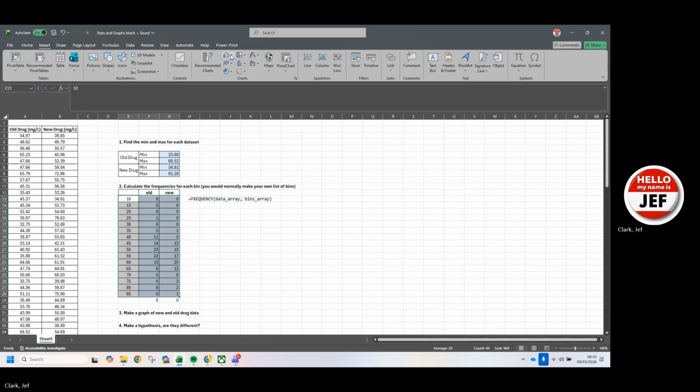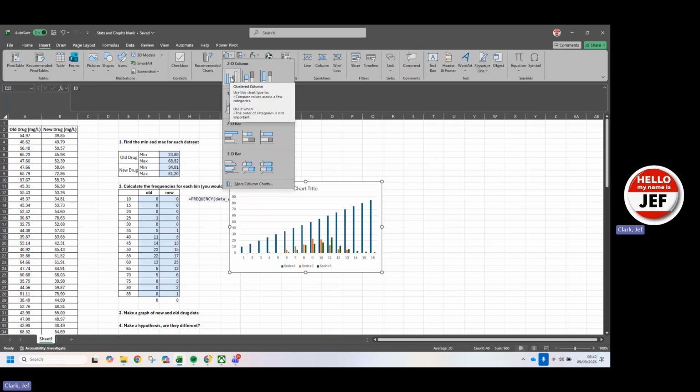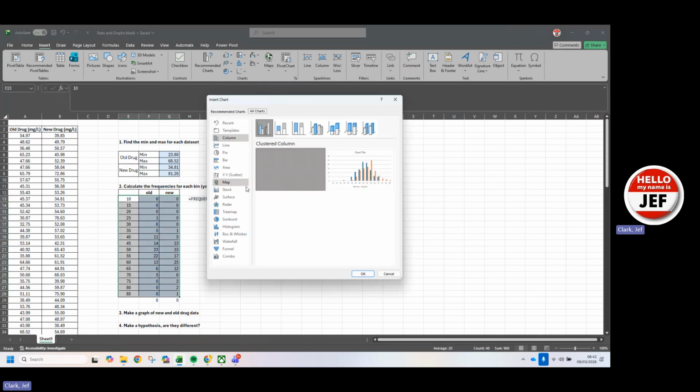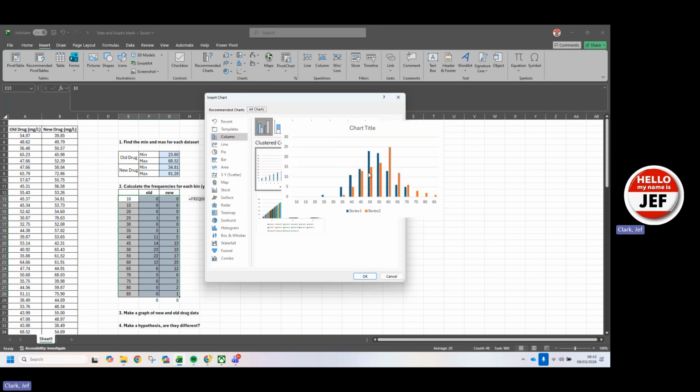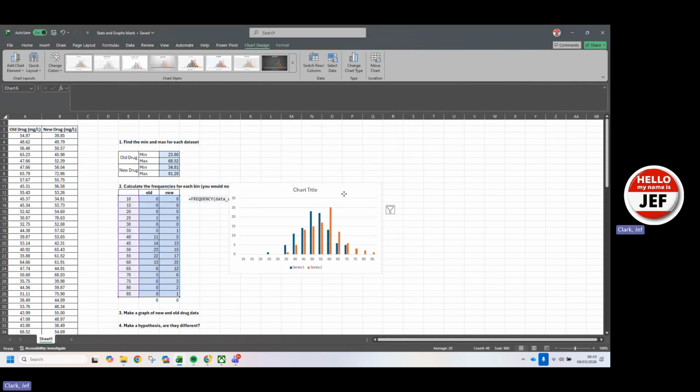Insert. Histograms traditionally are presented as bar charts, so let's not argue with history. I could, in principle, just click on the first option and then have to sort everything out, but that seems tedious. So instead, we're going to go to more column charts, and it gives you a bunch of additional options. You can see here, this one has our x-axis sorted out correctly. It's overlaid just the two data sets I'm interested in. So that's the one for me.